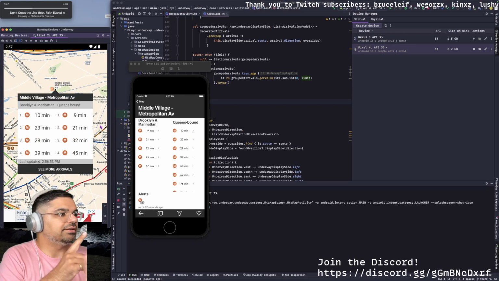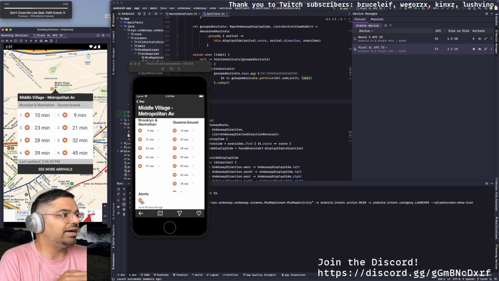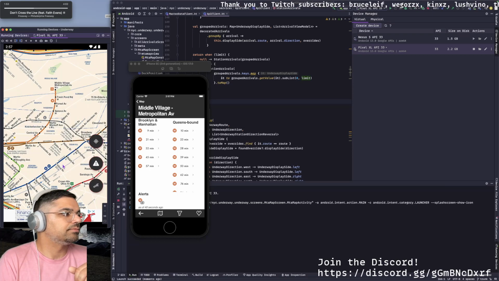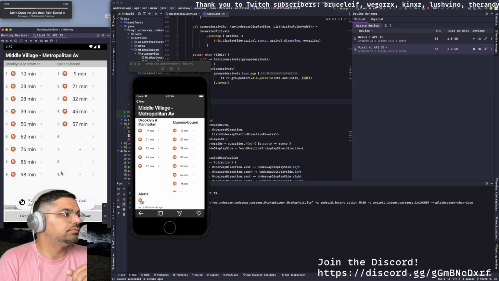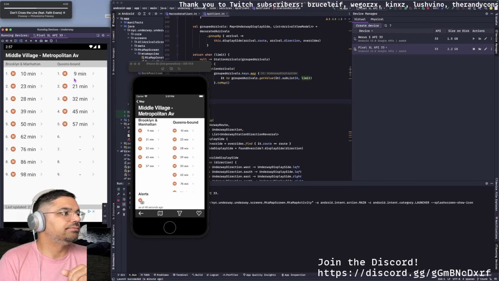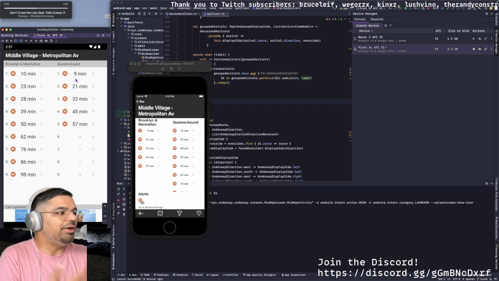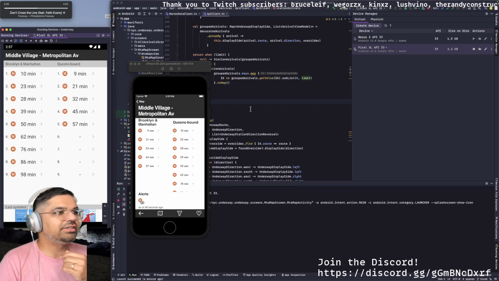Yeah, so you can see the trains are swapped. They're on the wrong side. So we need to put them on the correct side on Android.